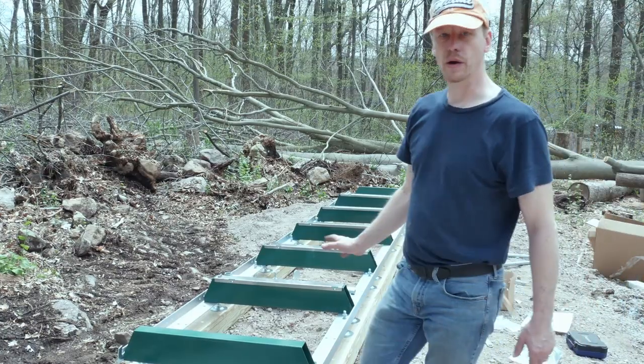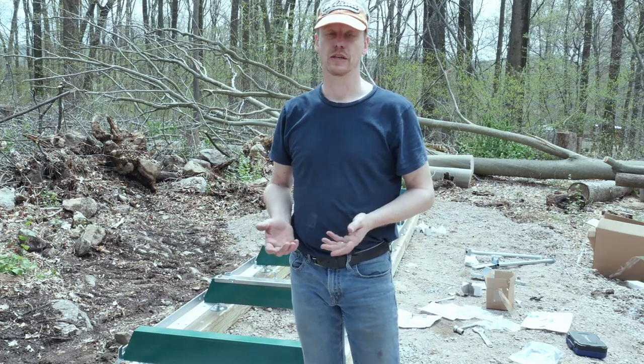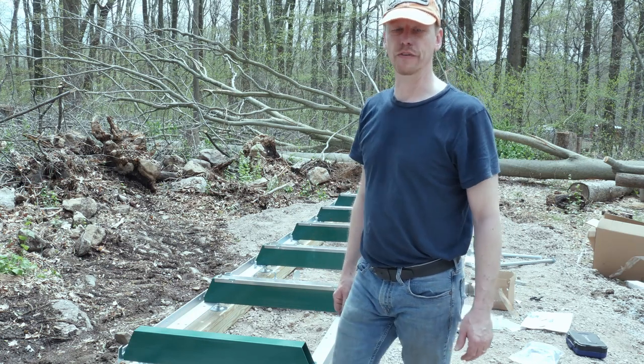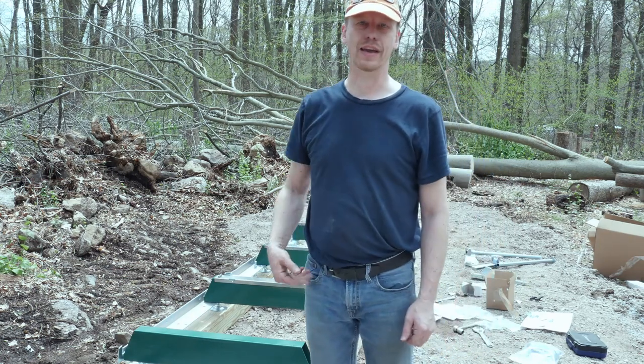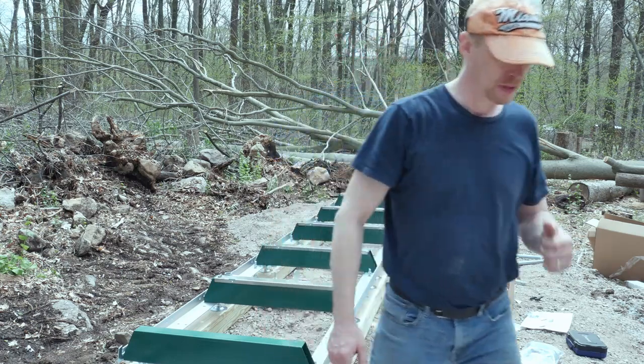So we're getting there with the track, but it turns out I think they shorted me 6 leveling feet. When I bought the 6.5-foot extension, it didn't come with any additional leveling feet. So I'm going to go call them now and see if I can expedite getting those feet sent to me before I start stacking weight on this thing.